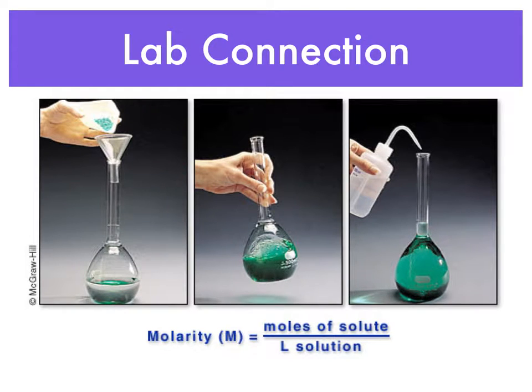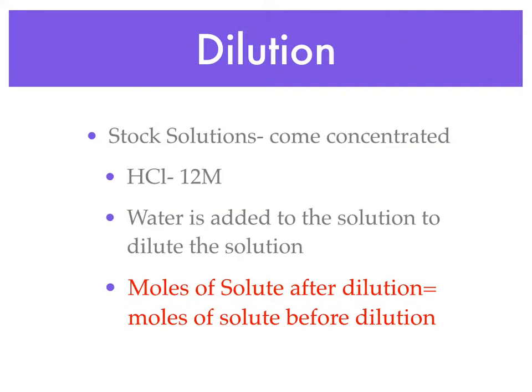On the last slide, I ended on lab connections and talked about how I make solutions. And I'll continue with this idea of dilutions. You've seen me do this with stock solutions. They come concentrated, like hydrochloric acid is 12 molar. And I don't want you working with something that strong.